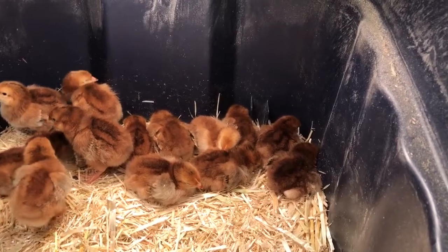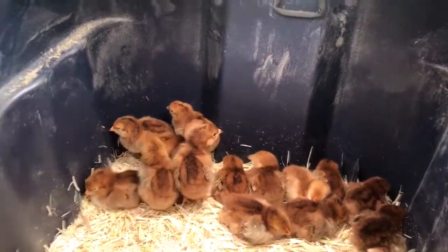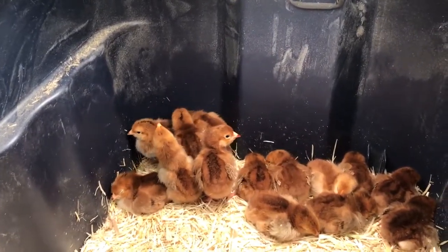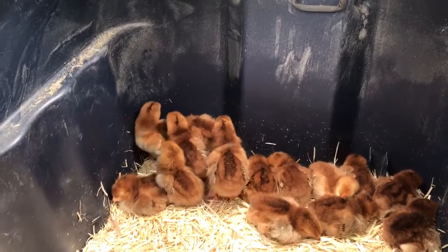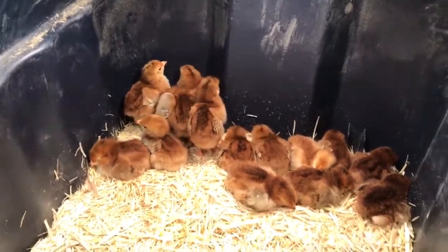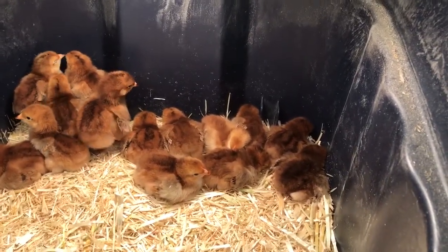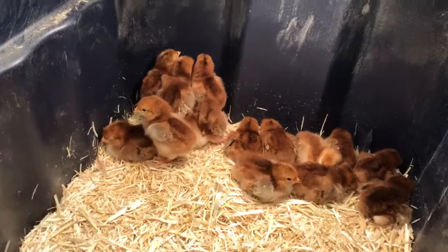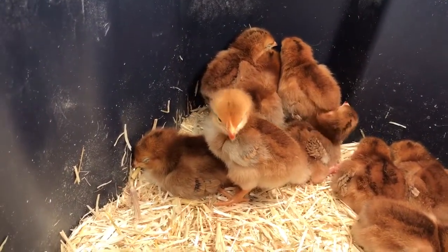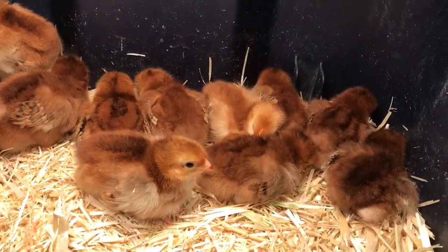They're all laying down. Oh, they're gonna get some sleep. It's interesting to watch them when they go to sleep, though. Some of them, they'll be standing and they close their eyes, and they'll actually flip over head first and just fall. But as you can see, a bunch of them there are going to sleep, and these ones probably will too at some point. Oh, see me. Yeah, and these guys here are sleeping.